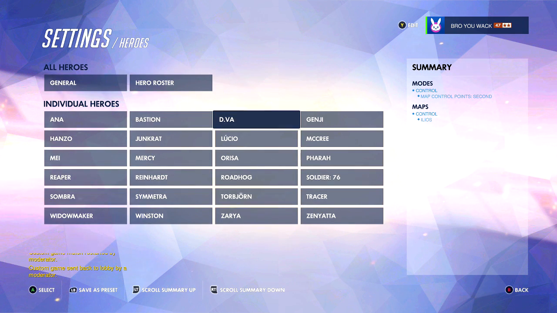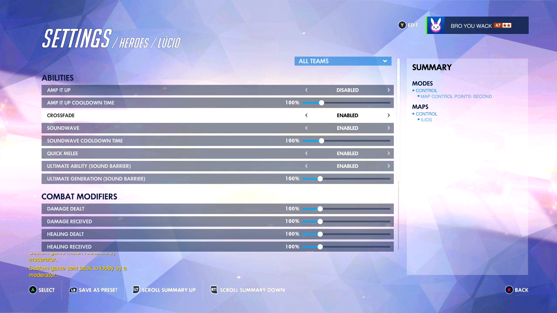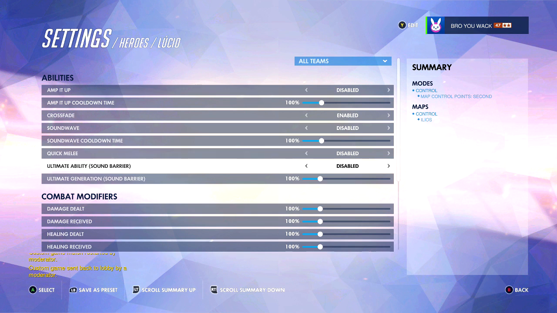So anyway, here is where things are also getting a little bit spicy. For Lucio, we're going to change a lot of settings. Amp it up, we're going to turn to off. Crossfade, we're going to leave on. Sound wave, we're going to disable. Quick melee, disable. Sound ultimate ability, we're going to disable too.